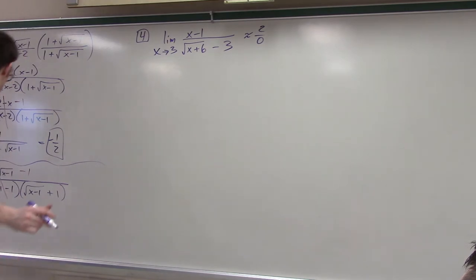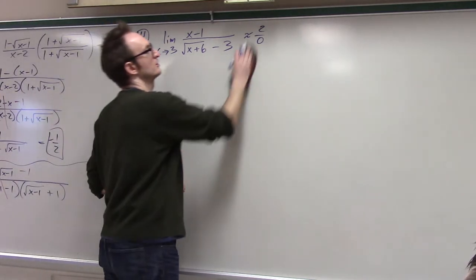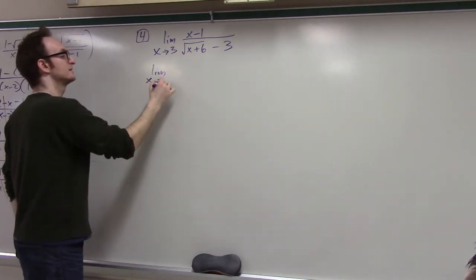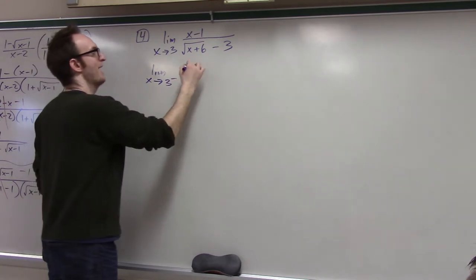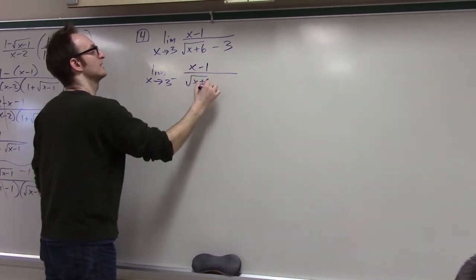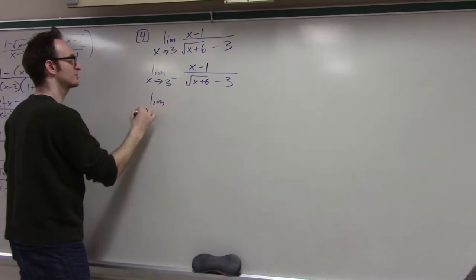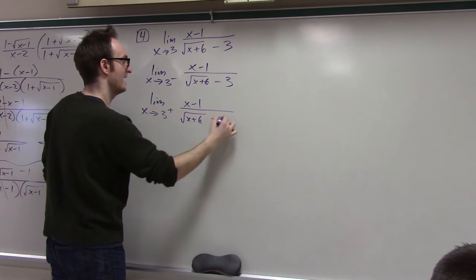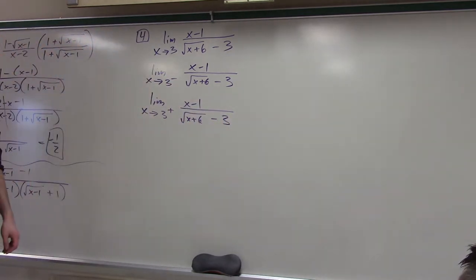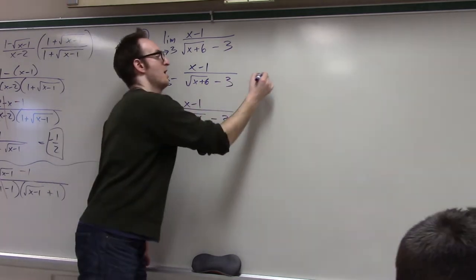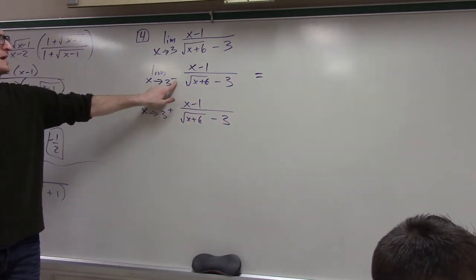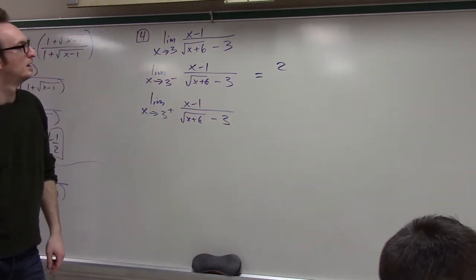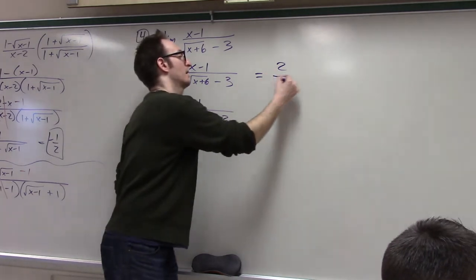So at this point, you don't know the answer yet, and you have to go try some stuff. So I bet this is what some of you did, which is to now go back and say, okay, what's the limit as x approaches 3 minus? And what is the limit as x approaches 3 plus? Is this what you guys did? Some of you? What does happen actually? Well, when I plug a number just a little bit less than 3, I'm getting in the numerator here basically 2. Down here, what am I getting?